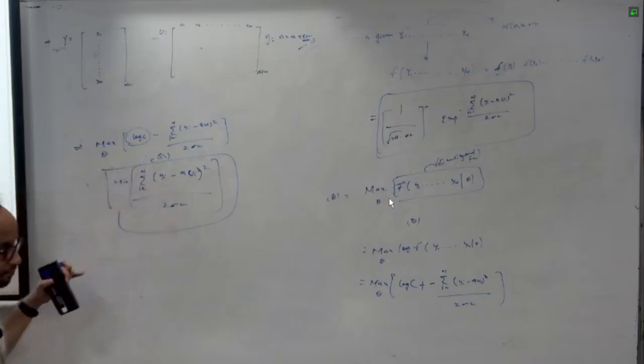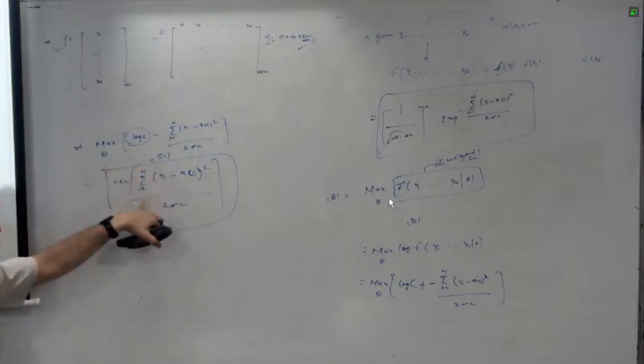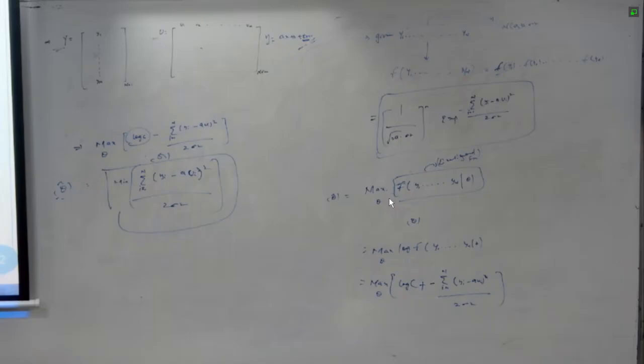Okay. Why I derived this part is, when we come on to Bayesian networks, all of this will be useful there. So how you formulate a joint density function, how you write the joint density as independent density functions, take the logarithm of it and maximize the likelihood. When you maximize the likelihood, this is the objective function you are going to solve. When you solve this problem, you are going to get a theta hat. Okay. Is it clear? Maximum likelihood estimation.